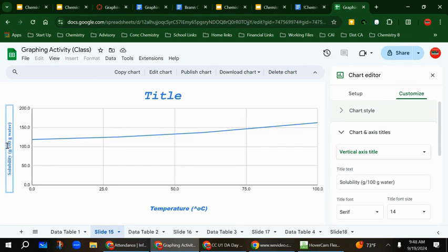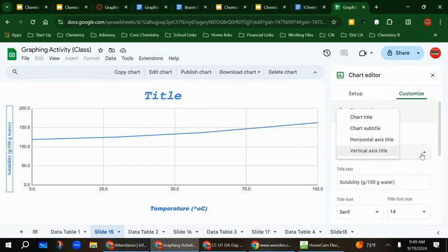You could go back over here to Axis Titles, Vertical Axis, or you could click right on the title to be able to edit it. Once you get it highlighted, you can edit it. By the way, I don't care if you change fonts, size, colors, things like that. You can personalize this however you wish. Okay?